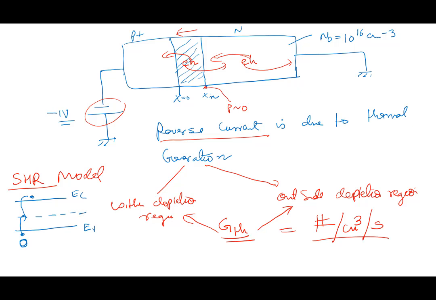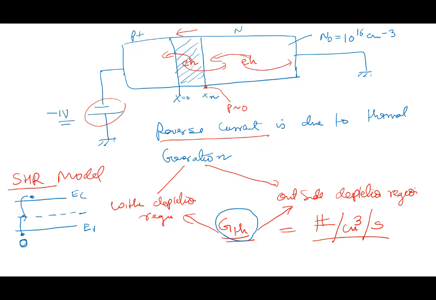Impurities and defect levels play a central role in how carriers are generated by thermal generation and how carriers recombine. So they play a very, very important role. A very important point that I'm trying to emphasize is that the thermal generation rate is not a constant. It's not that you say, oh, this is the rate at which carriers are being thermally generated everywhere. No, the thermal generation rate depends.